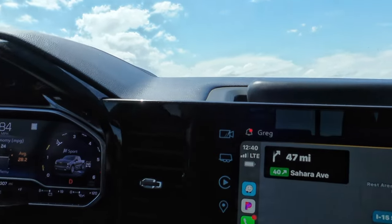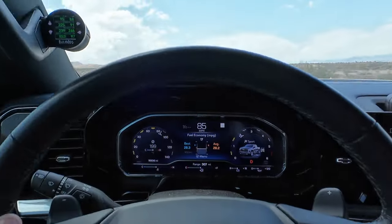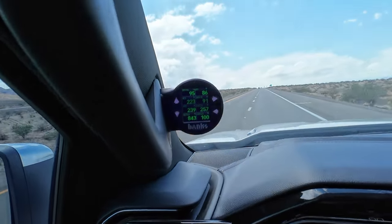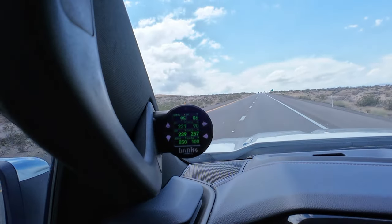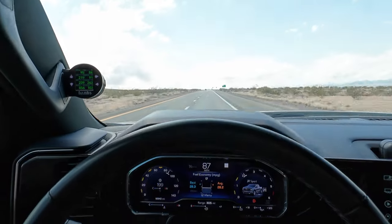Road trip time, going from northern Utah to Las Vegas then back. This is just a quick little turnaround trip — a three-day deal. I've got a couple of exciting things that I'm going to try out on this. My main thing though is that I want to see my fuel mileage and see if I can improve on my best.